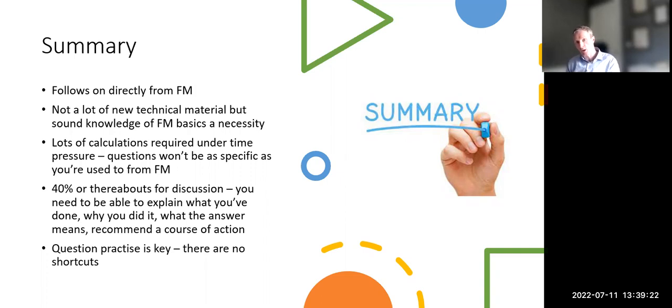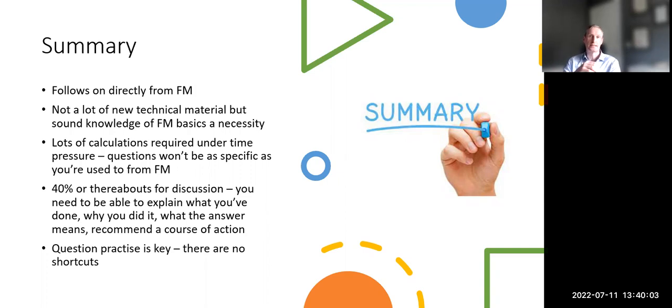At this level, what they want you to be able to do is use the knowledge that you have of financial management and apply it to a practical setting in order to give recommendations and advice, and use a bit of common sense to identify whether the recommendations you're offering, or the information provided to you, will allow you to give an answer that could be acted upon and would make sense in the business world. About 40% or thereabouts of the marks available on the paper will be available for discussion. Discussion invariably involves identifying what the answers you've calculated mean and using those calculated answers to give a recommendation.